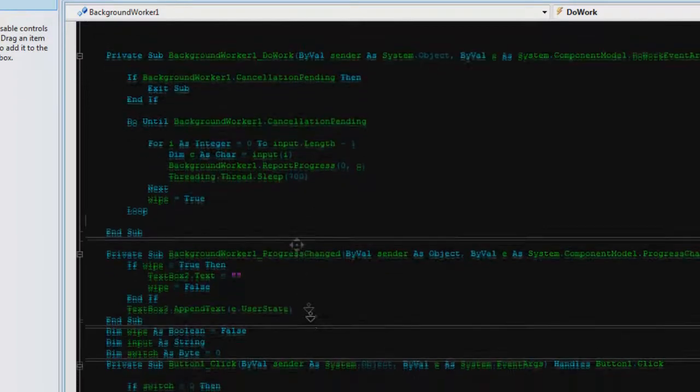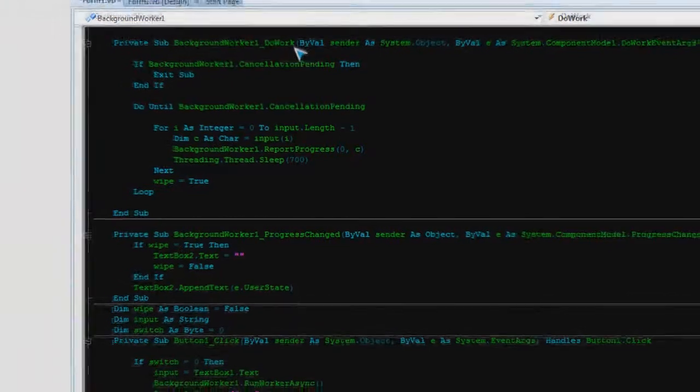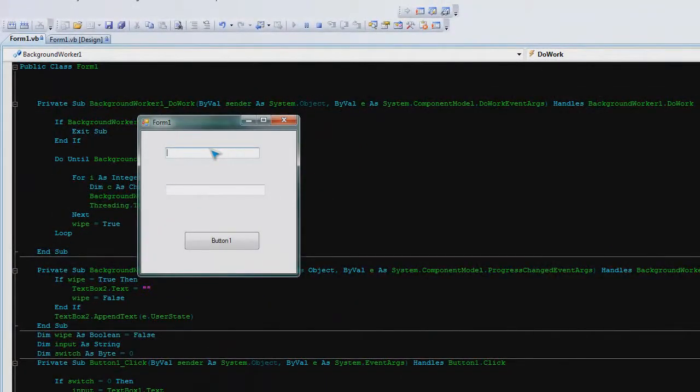So let's try it out and see if I haven't screwed up. Let's just say hello space. And there we have it.